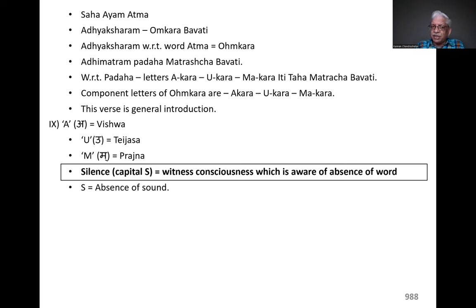Okay, so that is the meaning of this verse. It is an introductory verse of the Upanishad, which says that the four padas which we have seen are the four matras, the alphabets of Omkar. It is a general introduction for the Omkara meditation introduced by the Upanishad, and which also says that the silence which we experience is not nothingness, but it is bhavarupa, consciousness is there. That is why we always get a feeling that we always exist.